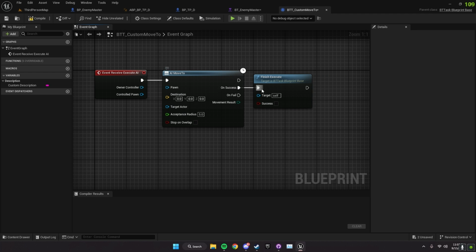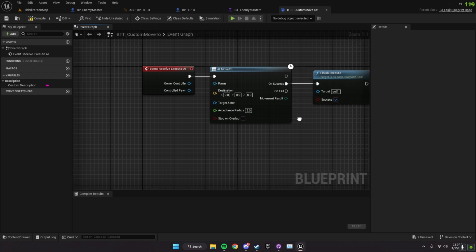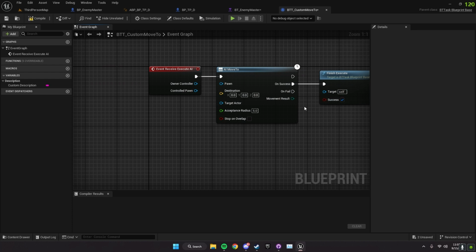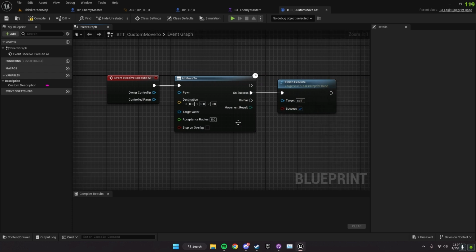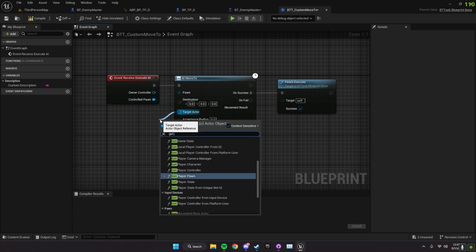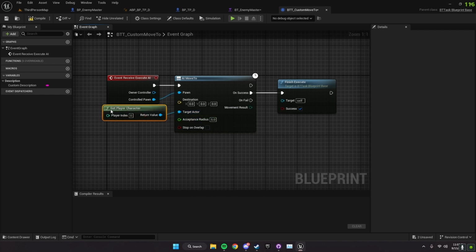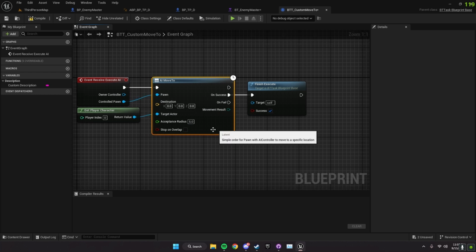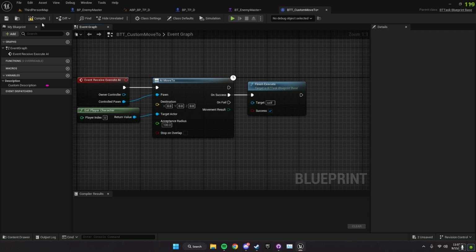Now we're gonna connect the finish execute on success and make the success variable true. The pawn should be controlled pawn and the target actor is get player character. Alright, this should be it, and the acceptance radius is 100.